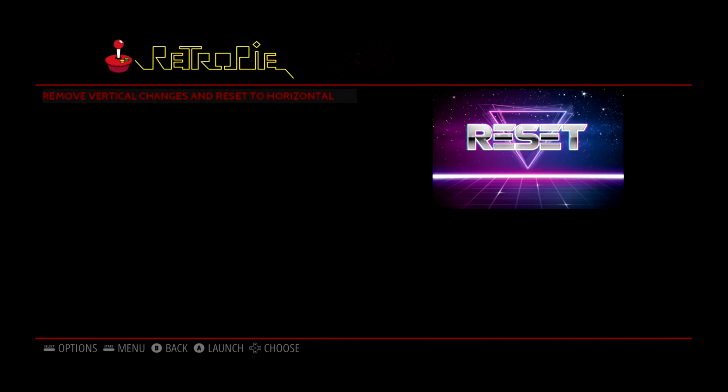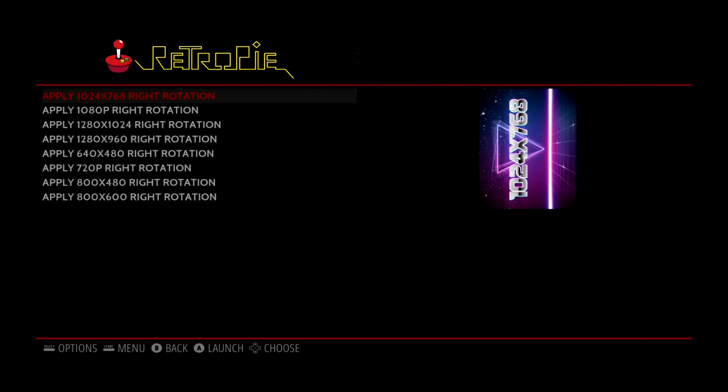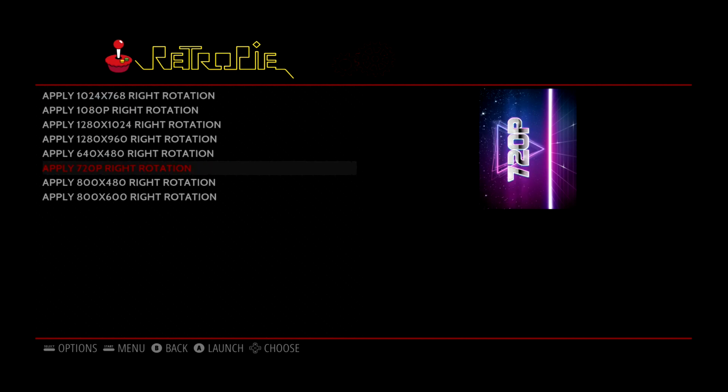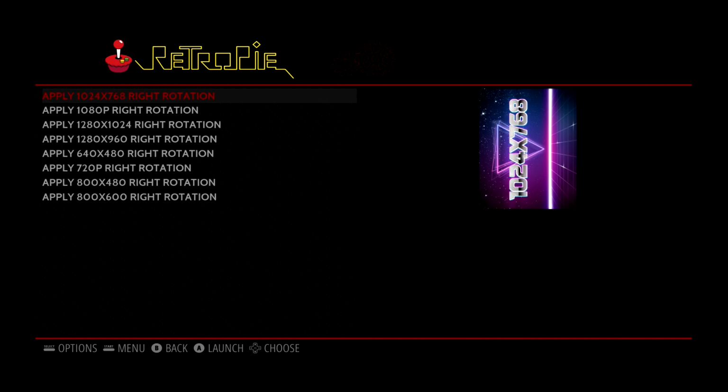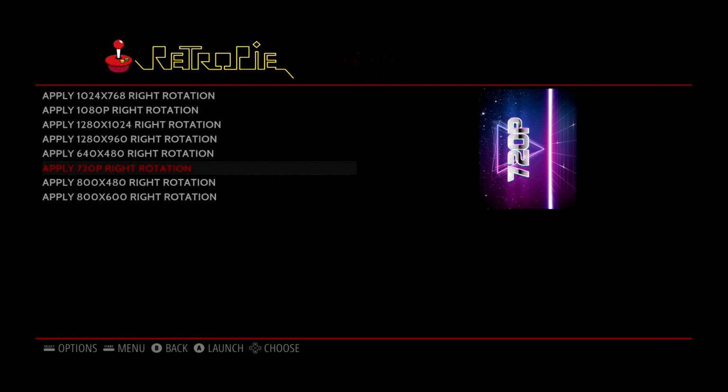Now, unfortunately, my capture card doesn't support resolutions that aren't HD. So it only really supports 720p and 1080p. I can't show you, in that case, the 4:3 and 5:4 aspect ratios. So instead, I'm just going to choose 720p right rotation this time. So different resolution, different rotation. And once I click on that, because this is a 16:9 ratio again, it's going to copy those bezel files.